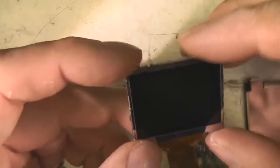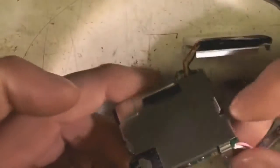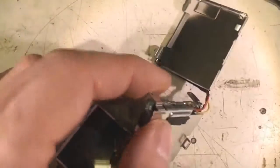So I imagine this little LCD is probably the sort of thing that used to be used in digital camera and camcorder viewfinders, probably more camcorder viewfinders if it's an analog unit. So I'd imagine they use something existing rather than doing a custom job for this. Right, this frame looks like it's soldered into the board, so to do a bit of unsoldering, I think I'll just disconnect the battery first.